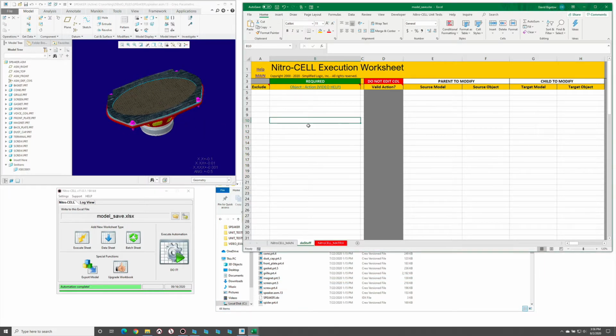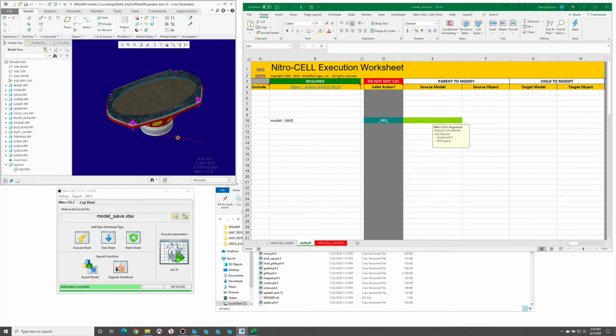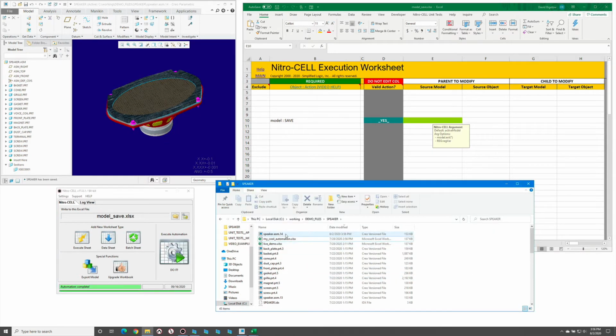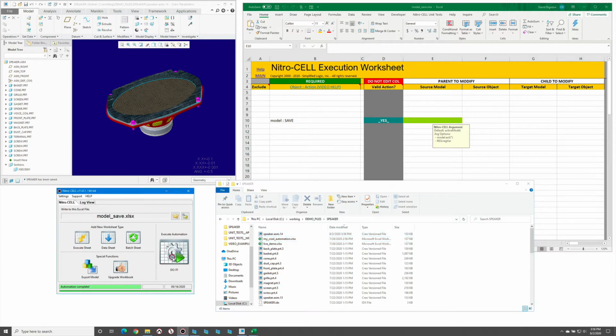And I'm not going to make any changes. I'm just going to do a force save of the models. So we just come in and do a model save operation. By default, it's going to take the active model that's currently in session. And if we run this, you'll notice that it has generated a new point revision of that file. If we run this again, you'll notice that it generates yet another.